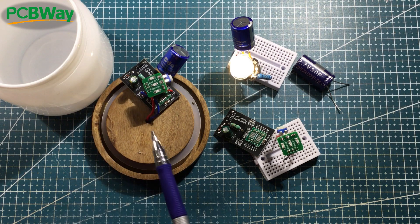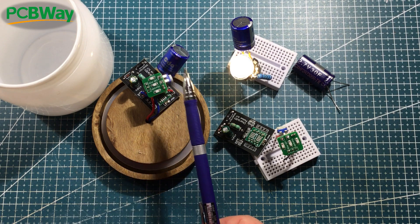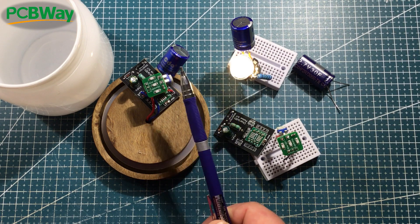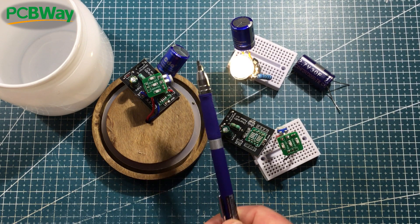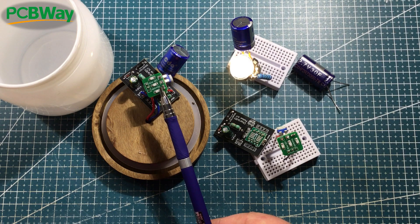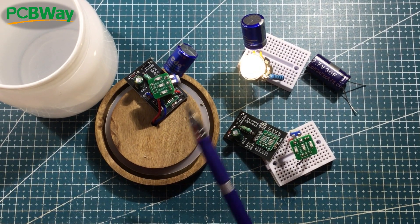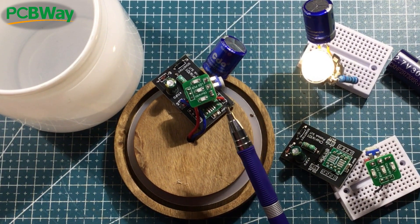Have a nice little jar to put this one in. There's been a bit of an issue with this variety of supercapacitors — this is 3.8 volts and 250 farads. What's happening is that the charging profile means that the QX5252 isn't putting out enough voltage to charge it correctly, which is a bit of a shame. You can put it in front of sunlight for a day if you like, and what comes out is maybe about half an hour of light, which is not ideal.